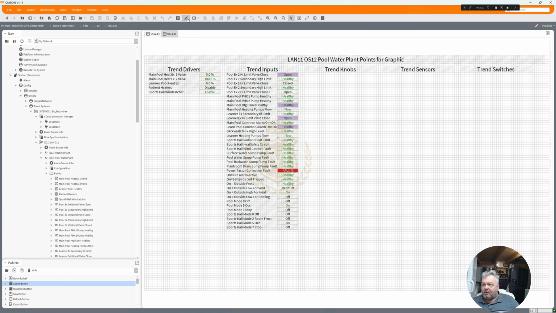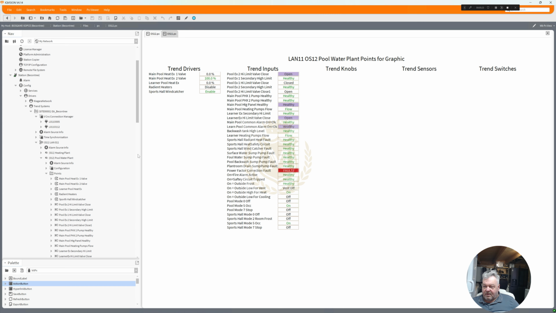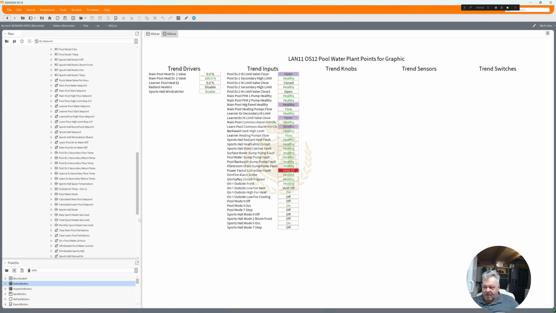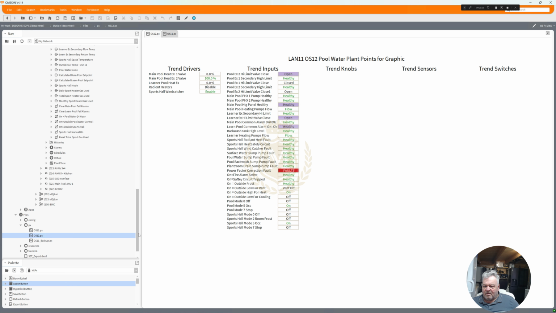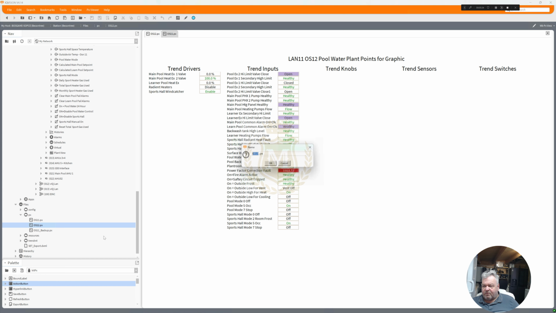Another good thing to do, as well as a save sometimes, is actually go to your PX file. Just every now and again, not all the time, but do a backup. So do a duplicate, once you've saved it, naturally not in edit mode, because that's not going to work very well for you. 12, backup. You're going to delete these eventually, but there's no harm in just making an extra backup just in case.